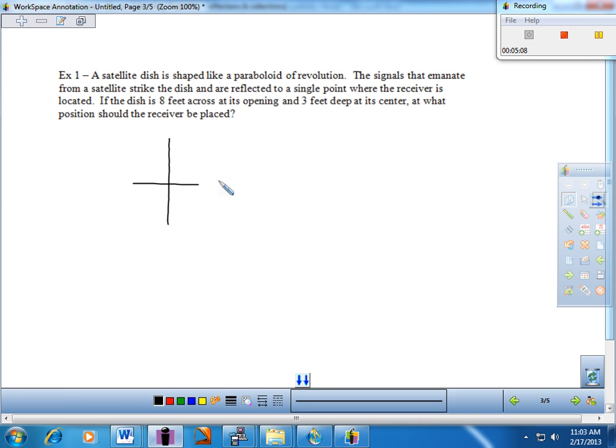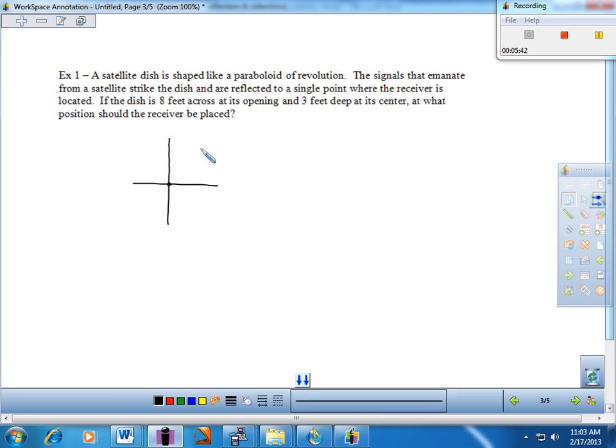So the first order of business is to talk vertex. If we had to put the vertex anywhere we wanted on the coordinate plane, where would be the easiest point? Where would be the best spot? I would argue probably at the origin right there. Vertex at the origin. Good. Now we also have the opportunity to open this up in whichever direction we want from there. It's up to you. Students over the years have pretty much suggested that opening it up would be the best course of action, and so that's what I'm going to do, at least on the board. If you want to open it differently, that's fine.